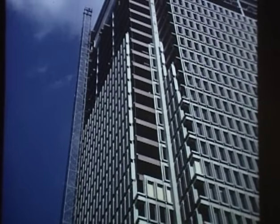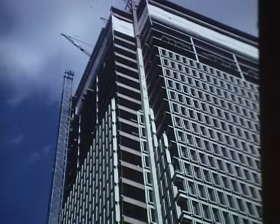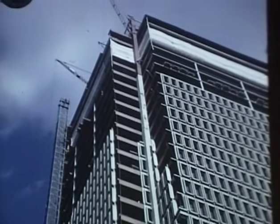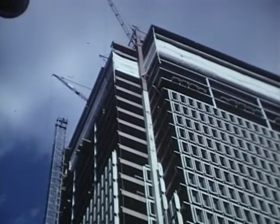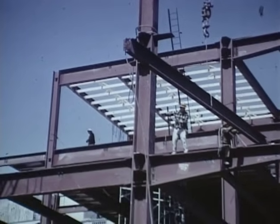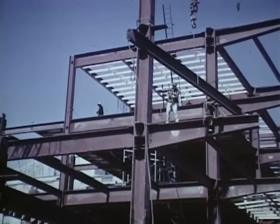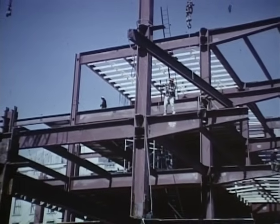I started designing tall buildings in Boston. This was my first, it's still there, it's the State Street Bank downtown, but it was the first thing you could call a skyscraper that I ever worked on. And I did it in the same tradition as those earlier buildings. It did have some unusual aspects. It had all these long cantilevers at the edge of the building. All the floors were cantilevered out 17 feet so that you didn't have columns at the edge obstructing the view.